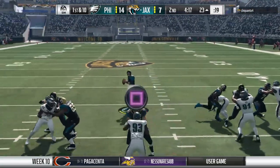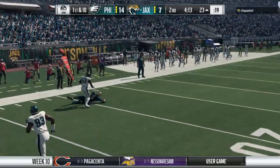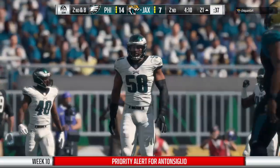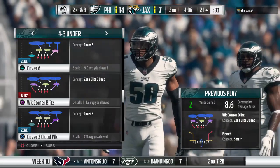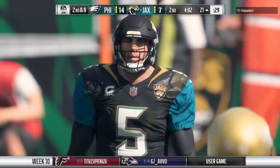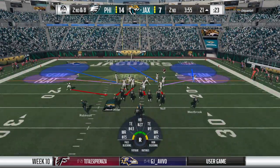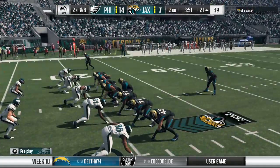On 1st and 10, here's Bortles. Eluding the pressure right. And he'll slide down to avoid the contact. Give him a couple on the scramble. It's second down. Now, how about that play? He took a possible negative and turned it into positive yardage and slid down to avoid taking a big shot. Excellent job getting down and avoiding the big hit. Under 4 to go now as the clock runs and they come up on second down.